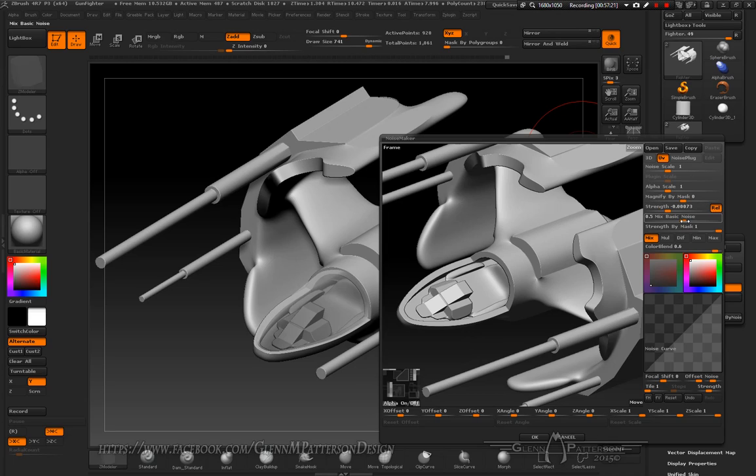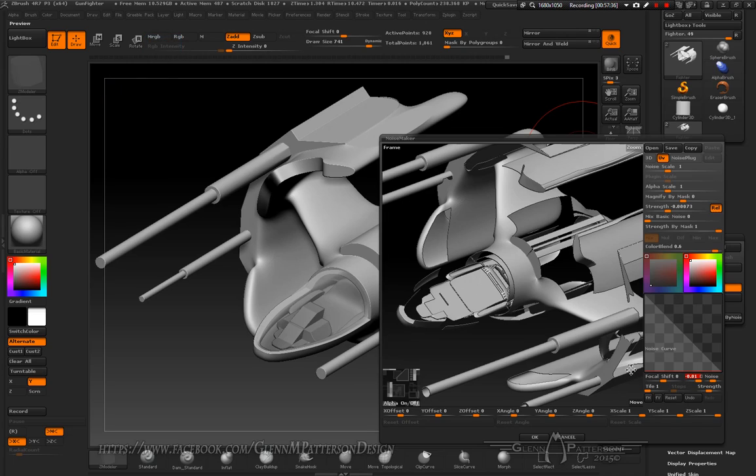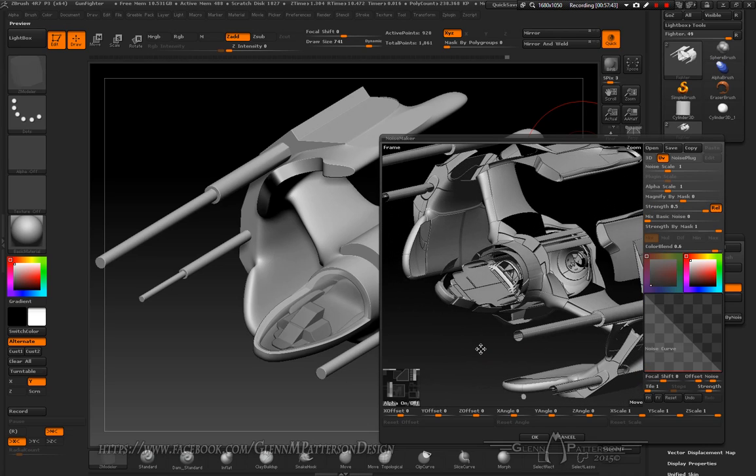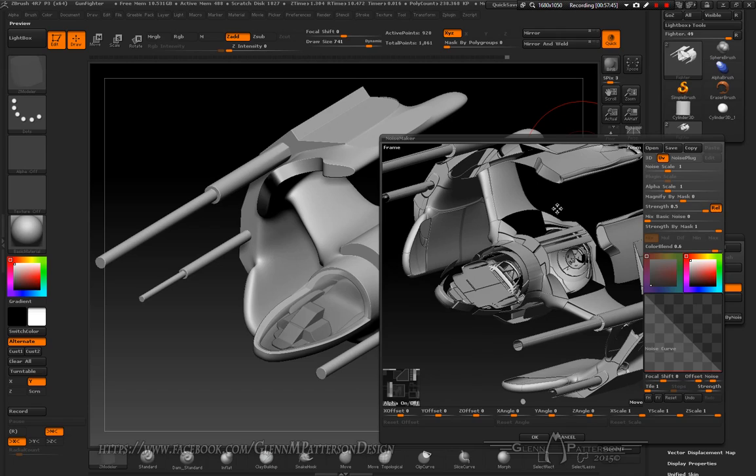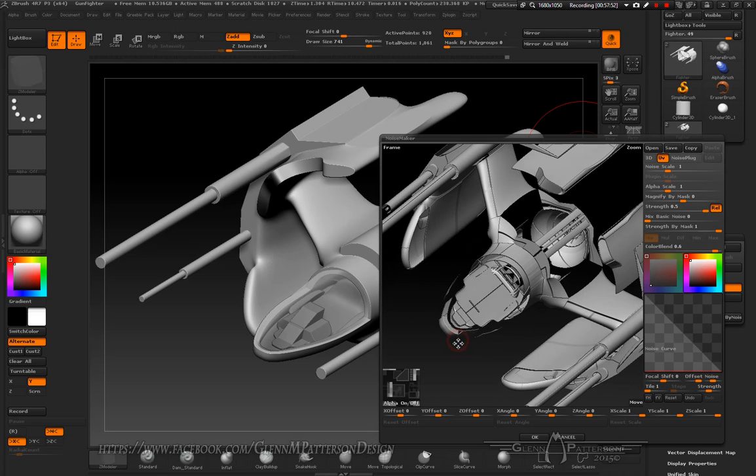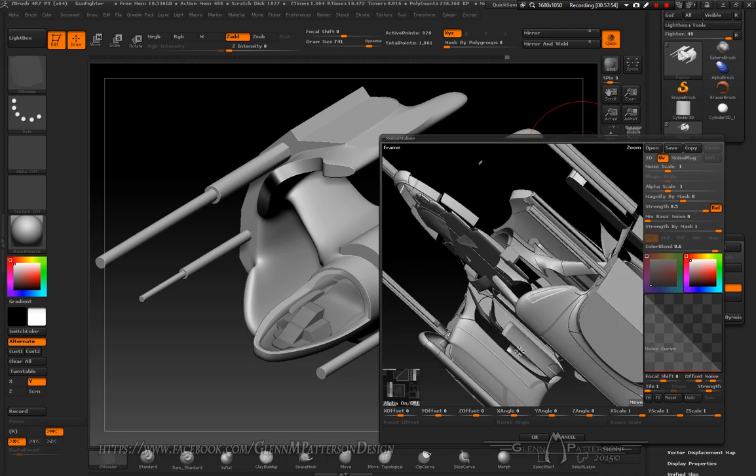So let's go ahead and change the mixed basic noise to 0. Do your flip H, your offset to -0.01. There we go. Now we're getting our panel lines. And reverse him, bring him all the way up to 0.5, which is the max. If we try to displace this now, it looks cool, but it would displace like halfway, it would be a hot mess. So we're not going to displace it at that level right now.